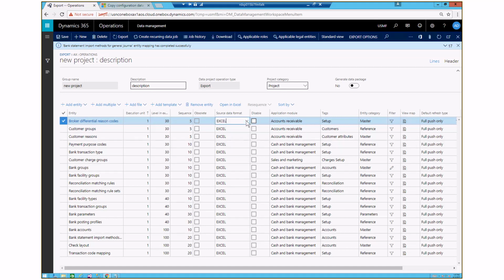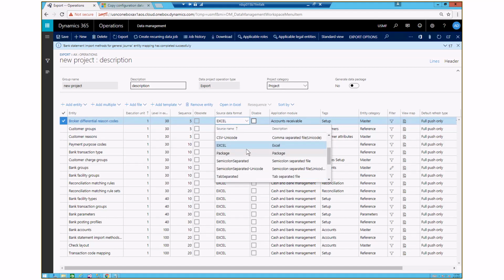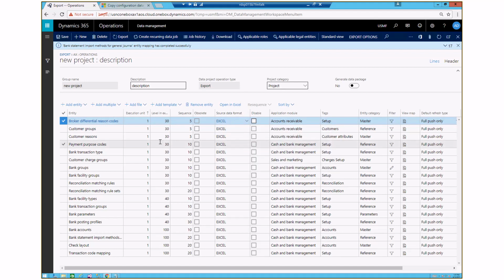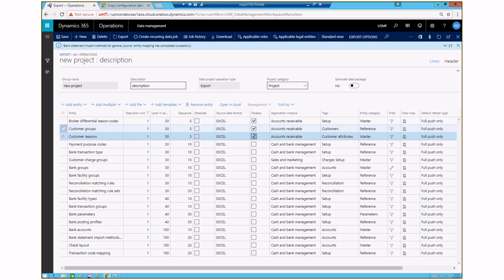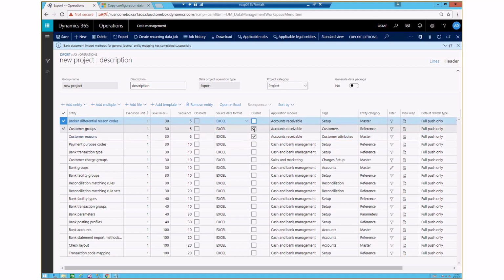You can update your source data format right here on the screen. So you don't have to delete the entity and put it back in. We added a feature called disable. What this does is for this data package, we will disable the export or whatever. If you're in import, it's import. We'll disable whatever function you're doing. We'll disable it for just this data project. So if you're testing some stuff out and you have 5 entities and something's going wrong, you can disable a couple of them temporarily, do your testing, come back in and re-enable them and try it again. Change some sequencing, whatever you want. This disable flag is a temporary disable. Just don't export or just don't import.